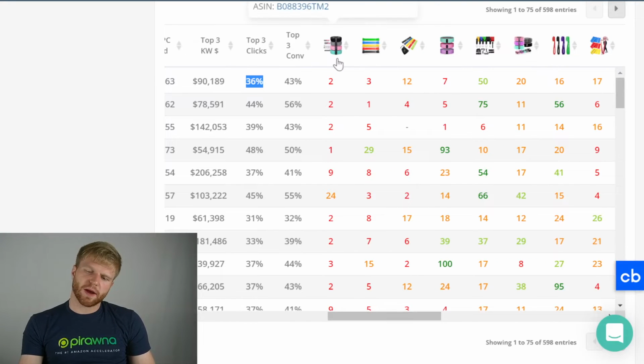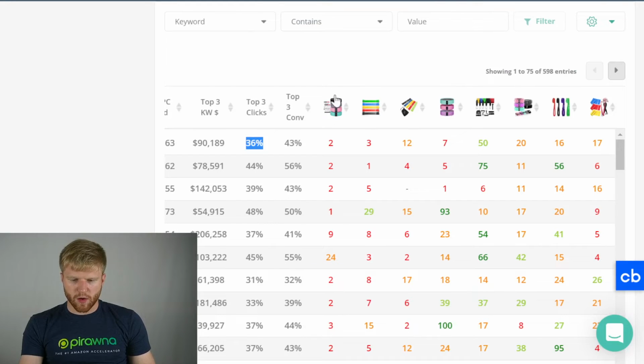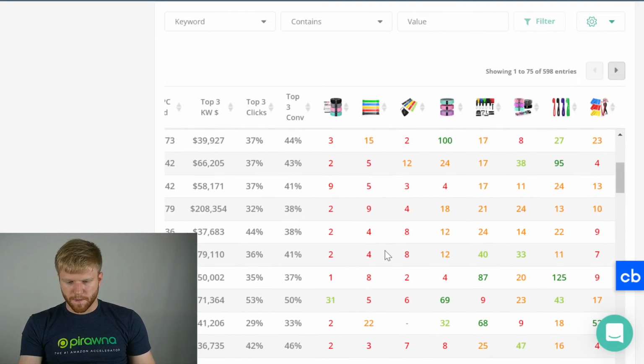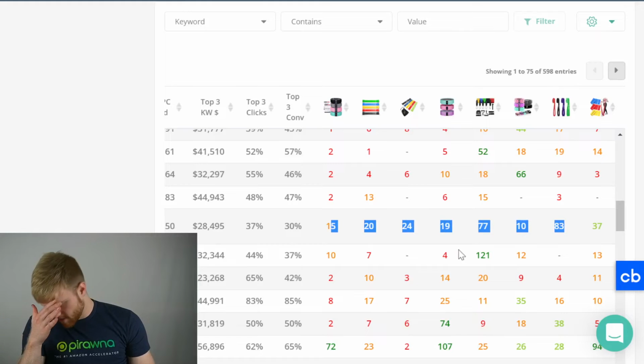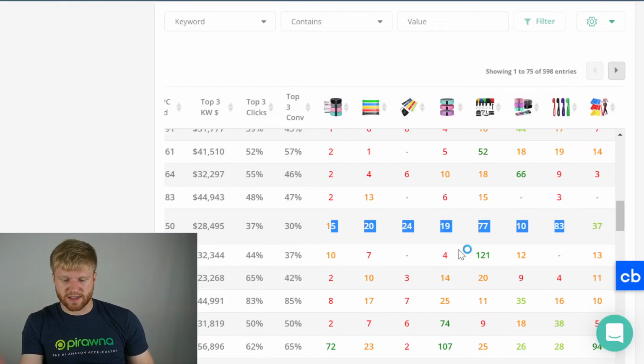And what's cool is you can compare it to your other products as well, and you can see how they're ranking, how your competitors are ranking on this specific keyword over here, and where they fall in that ranking. You can see some of the opportunities they're missing out on that you could be ranking for as well. So you'd be able to go through here and see, okay, for this particular keyword, they're not ranked very well. So that might be a keyword you could optimize for advertising, for example.